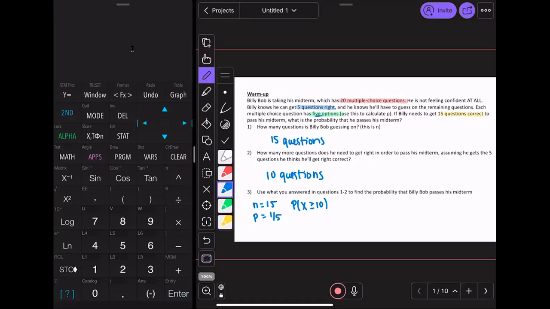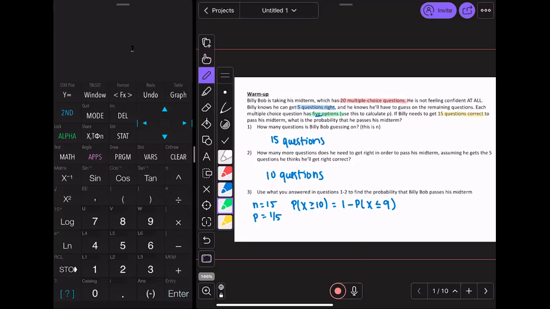So remember what we learned before our little break, that anytime we have a greater than symbol here, we have to rewrite that as 1 minus the leftover. So that's going to be 1 minus the probability that X is less than or equal to 9, because remember that number drops down. If we want the probability of 10 or more, because our calculator only gives us the area to the left, we have to do 1 minus the leftover, whatever number's to the left of 10. Then we can put this in our calculator.